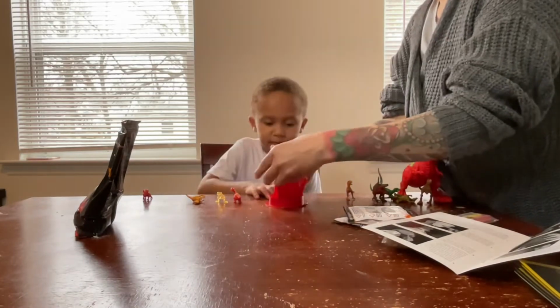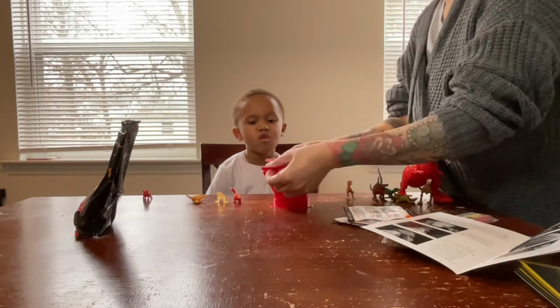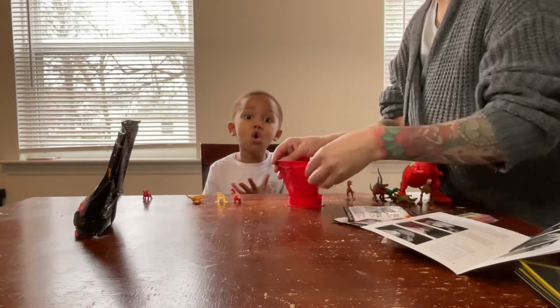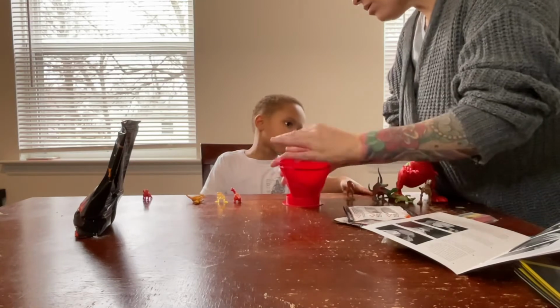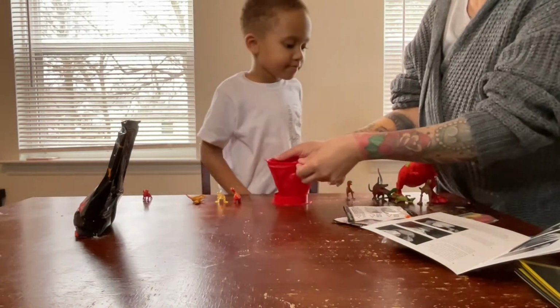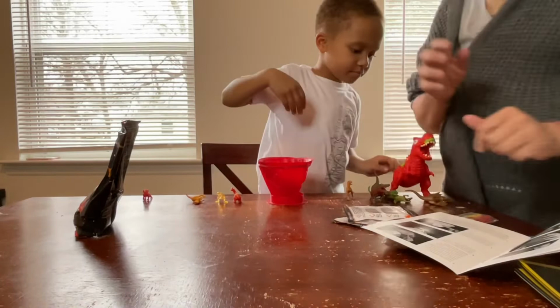Why is that giant bear? Mommy. Why is that giant bear? The rubber band keeps the plaster mold in place. Oh. Is that going to fix you? It's okay. You can fix it. You want to fix it? Yeah. Okay, go ahead and fix it, buddy. There we go.